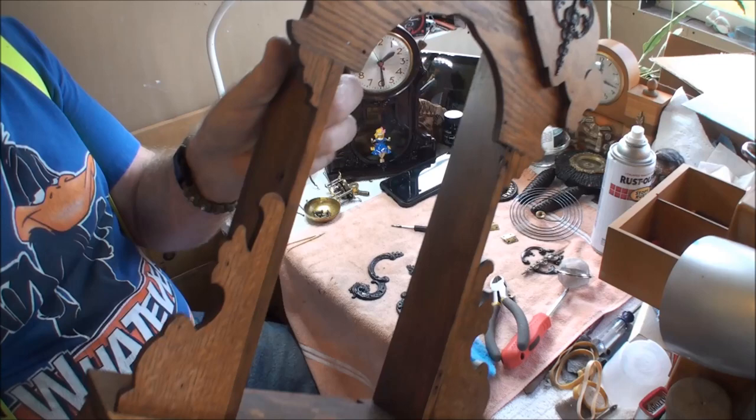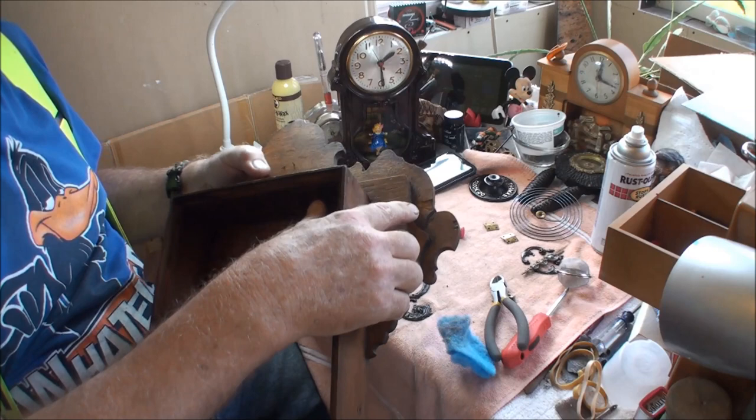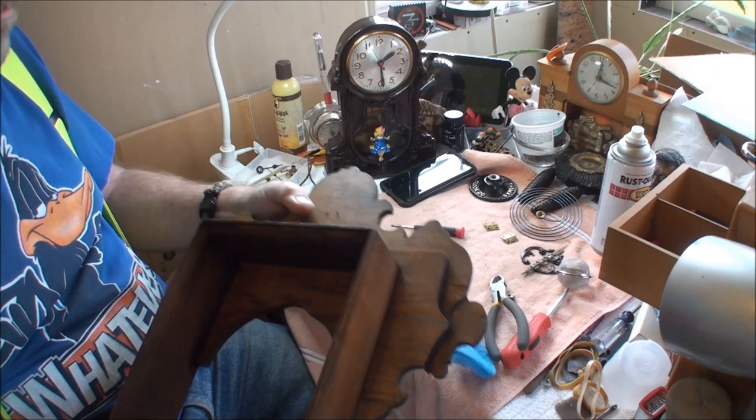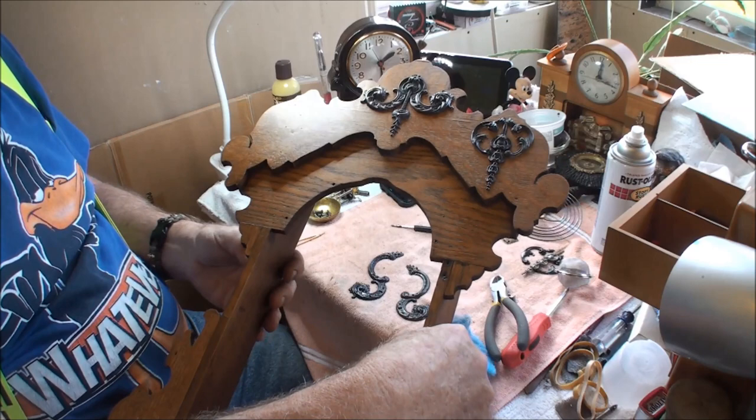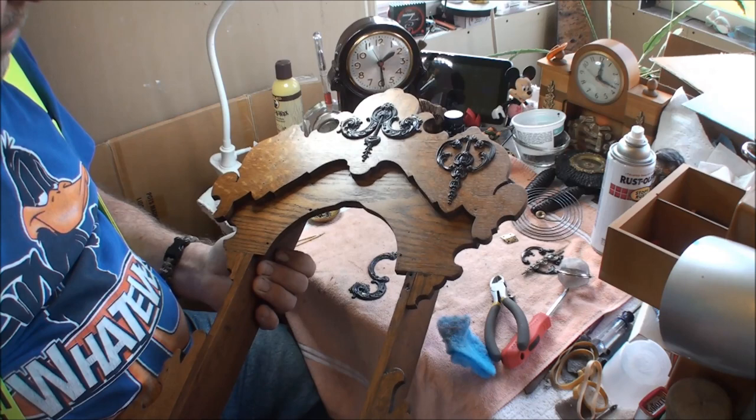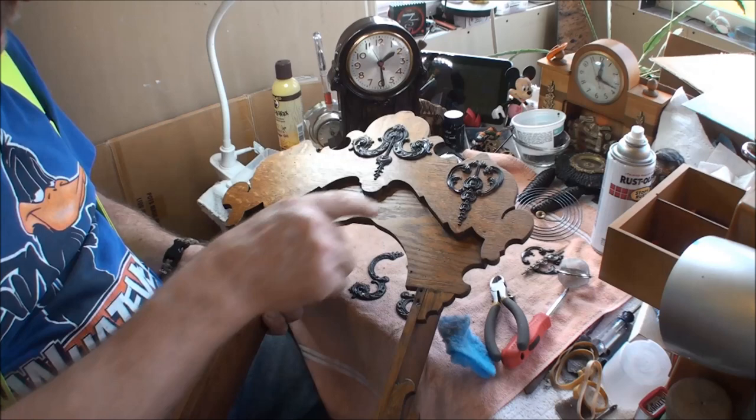And on the back here, I guess I can show you, I don't know if you can see this or not, but you can see where some of this is chipped away, so you've got to be careful when you're putting the stuff on or taking the old stuff off. Try to be careful with these edges because they do come off because it's starting to become unglued. So anyway, that's just another special note that maybe this clock's got a little more value because of that.